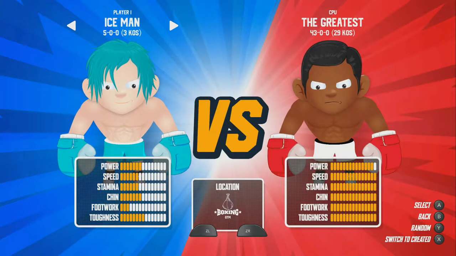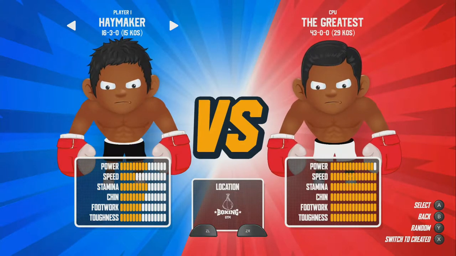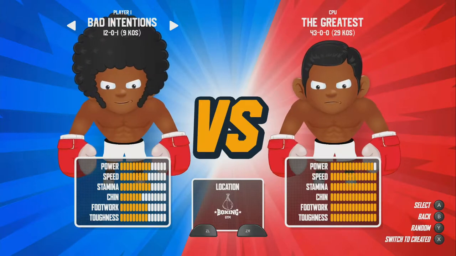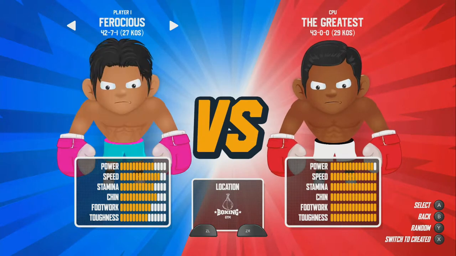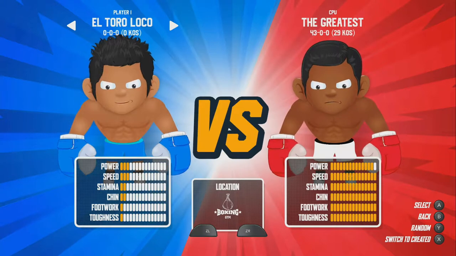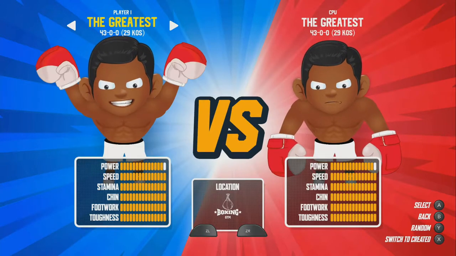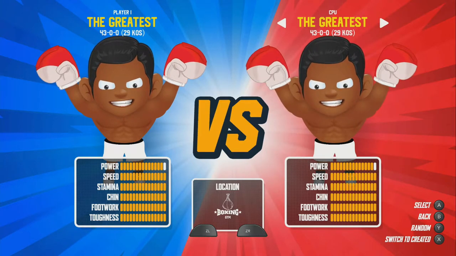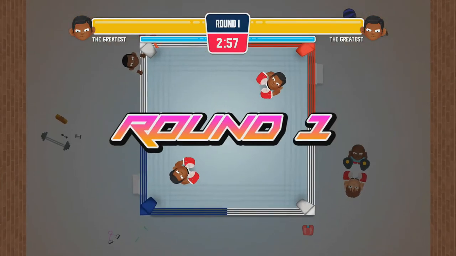We can change players. The Iceman, Italian Stallion, Executioner, The Flash, Haymaker, Razor, Pretty Boy, Bad Intentions, Assassin, Bazooka, King, God of War, Nightmare. And as you can see, there's a whole bunch of them. I'm not going to keep reading them all. We're going to go with El Toro Loco. Nah, we're not. We're going to go with this, The Greatest against the Regulus. Let's check it out. Round one, fight!